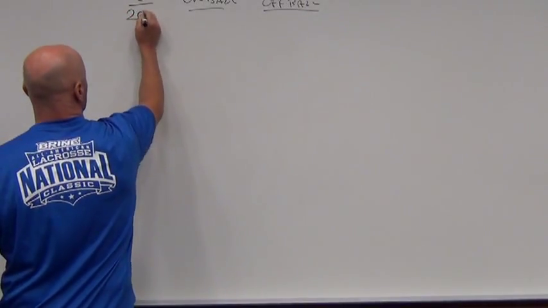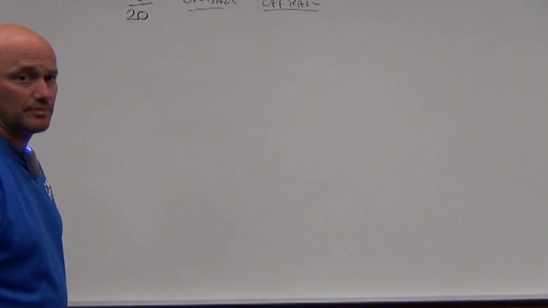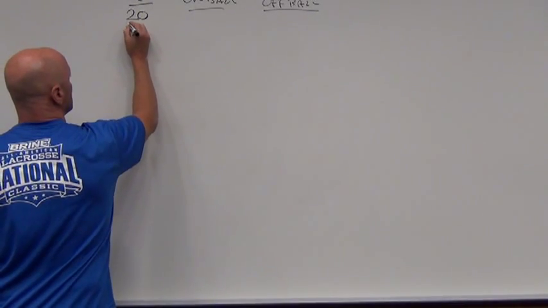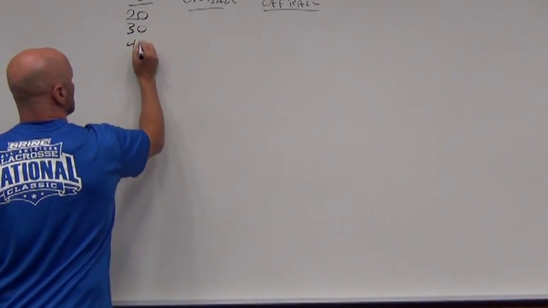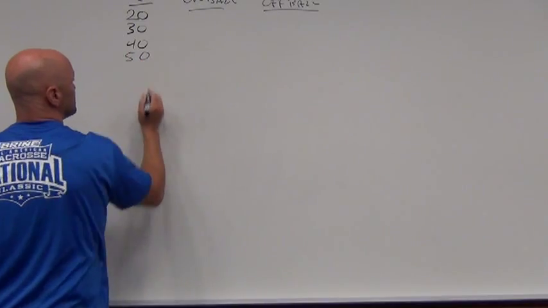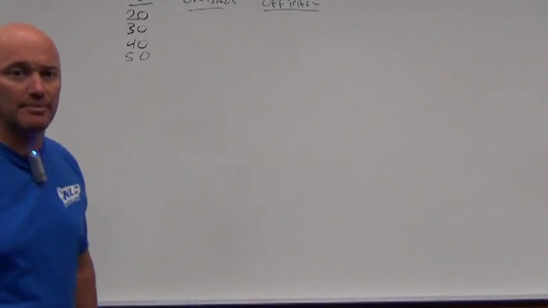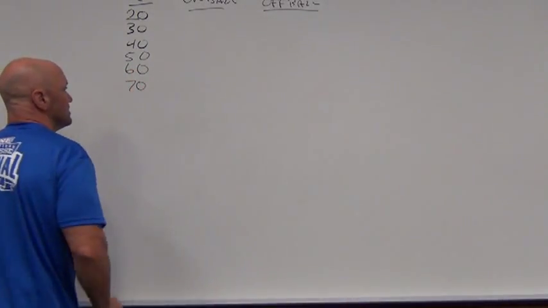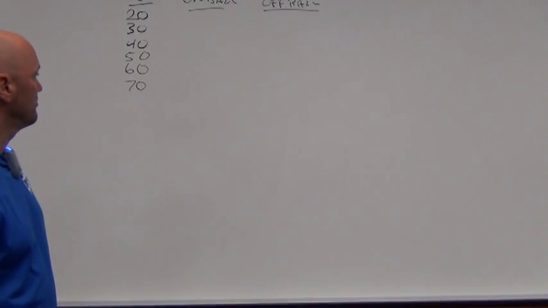A 20 set is a 2-2-2. Our 30 set is a 1-3-2. 40 is a 1-4-1. 50 is a 2 behind, 3 across, 1 up top. That's the umbrella look with the midfielders. Our 60 set is a 3-3, and our 70 set is an open with 1 behind.